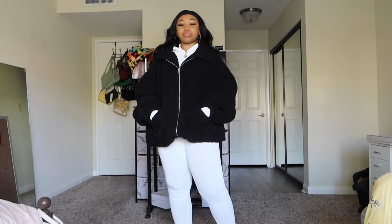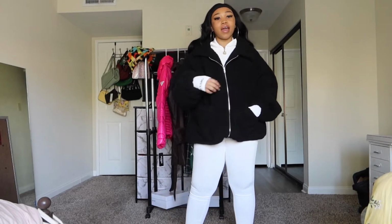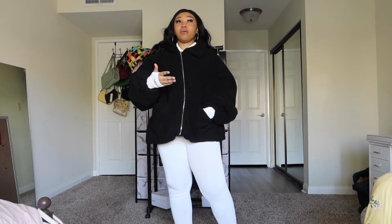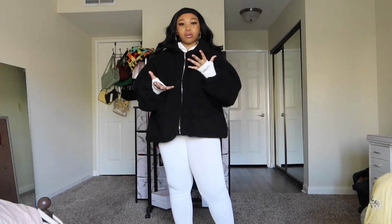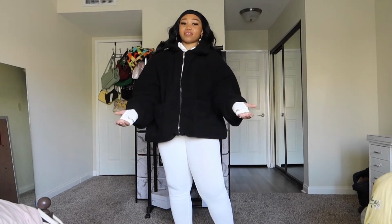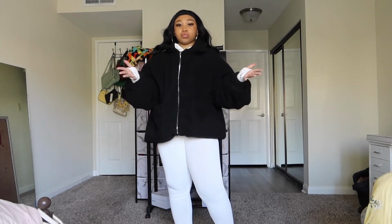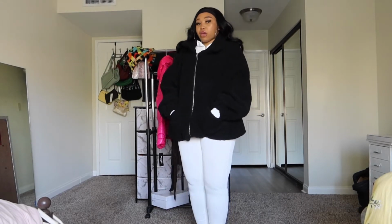So the next item I wanted to show you guys is this black Borg coat that I got through PrettyLittleThing, and honestly, this is the most worth it coat that I have bought for someone who lives in a place where it doesn't get cold, you know what I'm saying? The interior is a nice little lined interior. It's not furry, but on the outside it looks super comfy and super heavy and furry, so it gives that illusion that we're dressing for winter. So I really love this coat, and honestly, I got my bang for my buck.